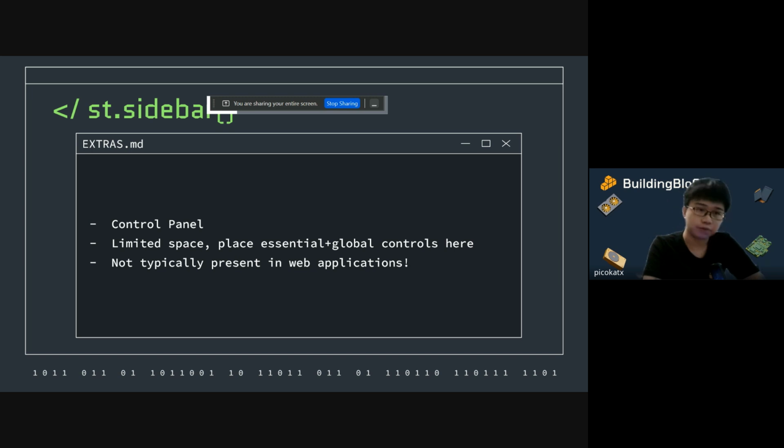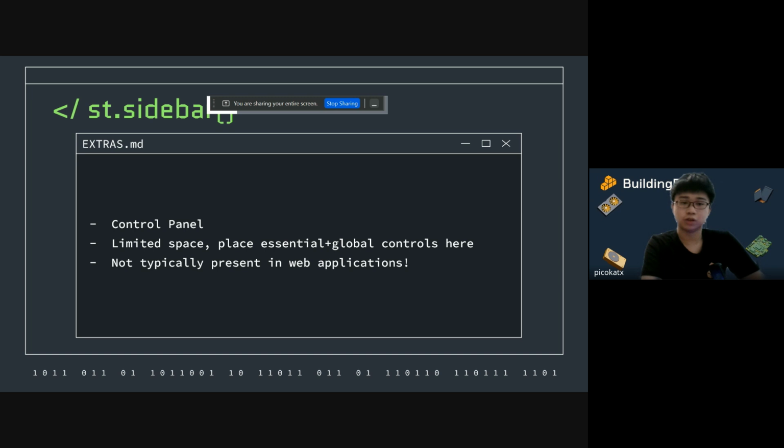Let's round off this part of our workshop on Streamlit sidebar by summarizing what we've learned and listing some additional information that you should keep in mind. We discussed the use of Streamlit sidebar as a control panel and its applications. We now further advise that the controls to be added to the sidebar should be prioritized and kept to a minimum. Too many controls in the sidebar would detract from its purpose for quick access, requiring the user to scroll to find the control that they are looking for. We leave it as an exercise for the participants to figure out how many widgets added is too many.